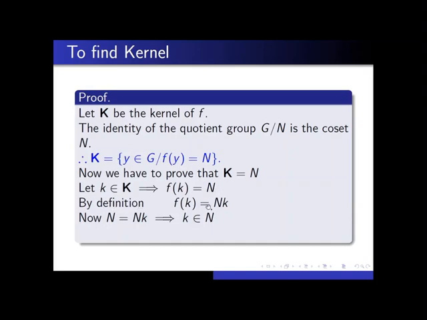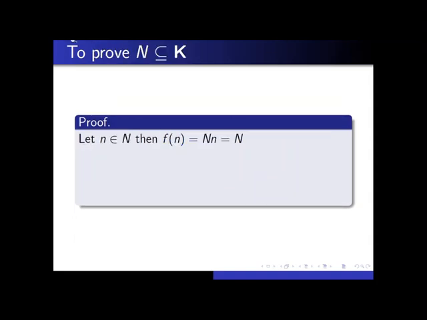So here according to the kernel definition f of k equals to n. According to the problem f of k is nk. That means these two are same. So n is equal to nk అయింది అంటే k belongs to n. So we have taken k belongs to k, k అనేది k లో ఉంటుందని తీసుకున్నాం, కెర్నెల్ లో ఉంటుందని తీసుకున్నాం and implies k belongs to n. అంటే దీని మీనింగ్ ఏంటి? k is subset of n. That is first one.